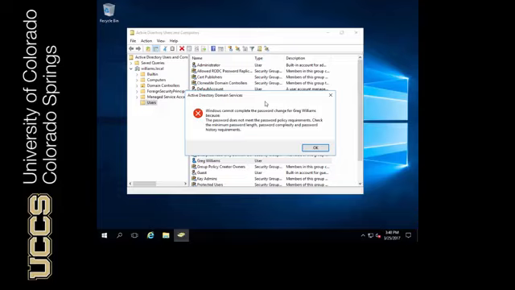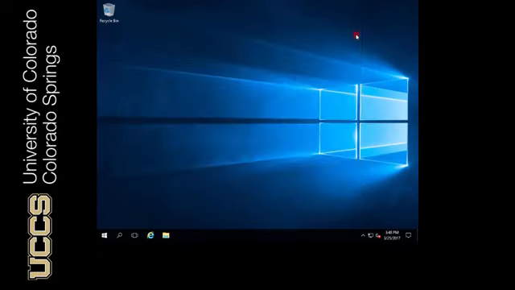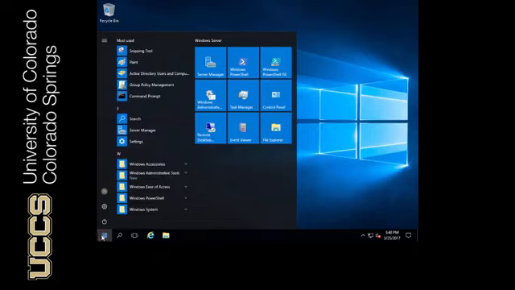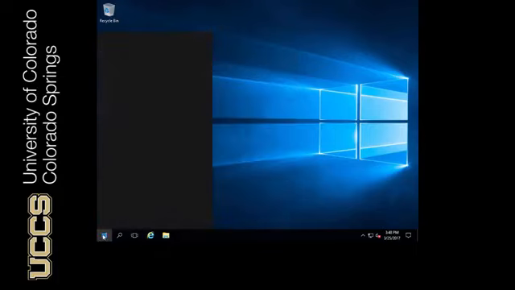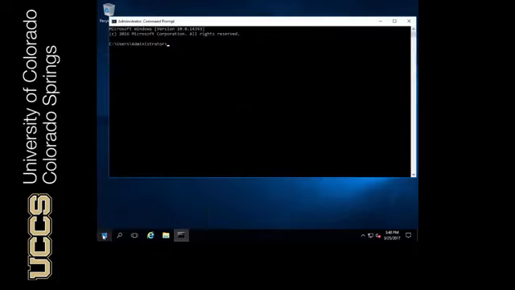Now, if we have a computer on the domain, those policies aren't going to take effect until that computer checks in again to the domain controller. So we can force a computer to automatically obtain the new policy by running a command called gpupdate.